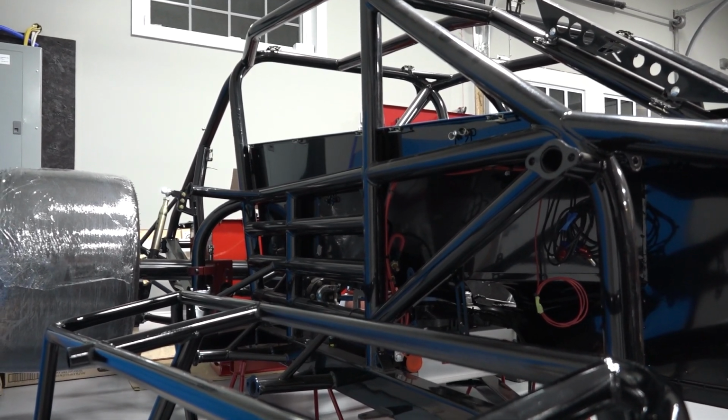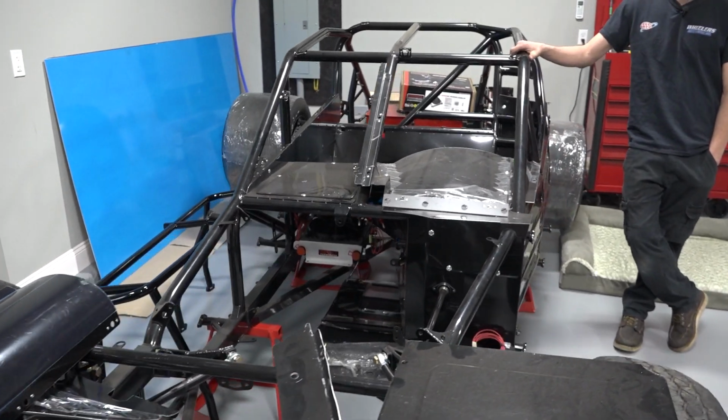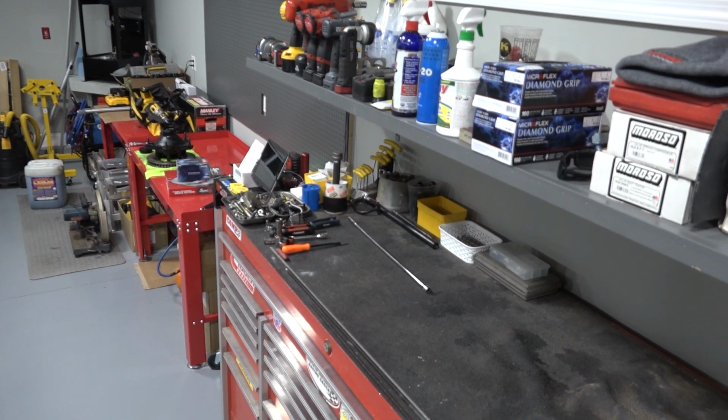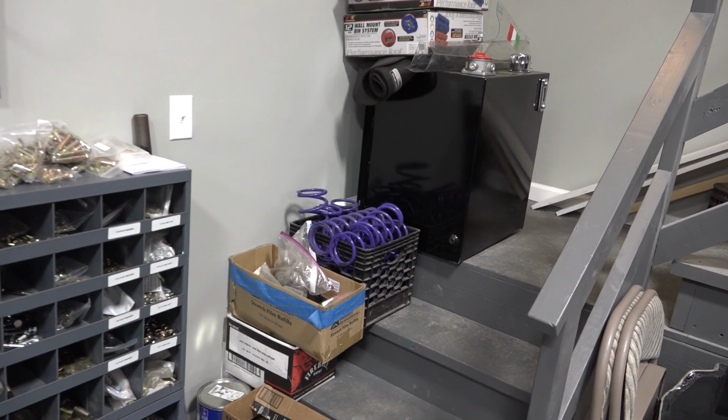Might see some cool drivers behind the wheel. If not, this will be just, again, a sitting duck for, God forbid we ever have a really bad wreck with the 88 and we can't get it ready in time, or we don't want to thrash during the week to get that thing ready. This will be ready to go. As of right now, it's what we got to work with.